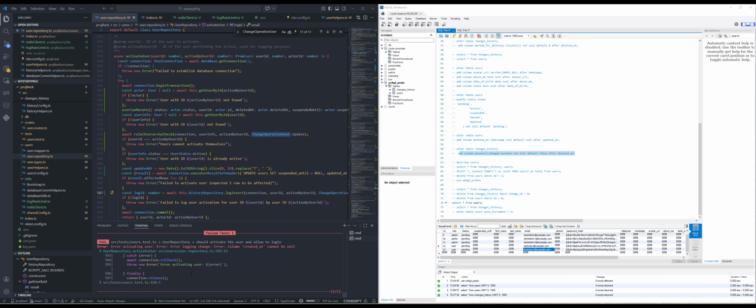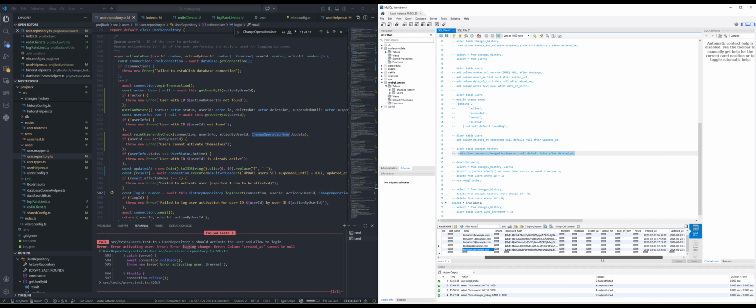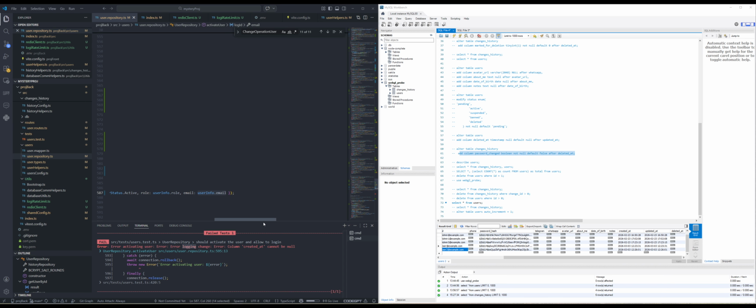Okay, something else. Created that can be null. No. Why is it null though? Login change. So for the user, do we have created that? We do have created that. And that's actually okay.